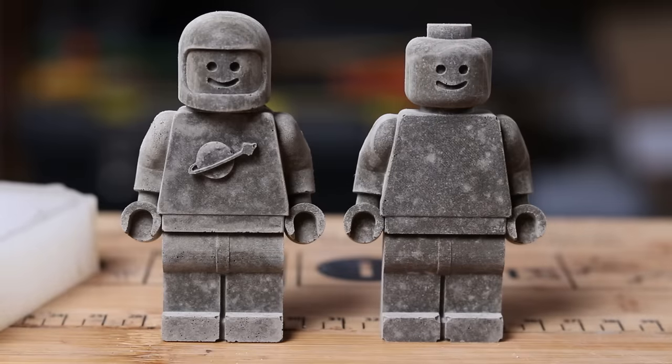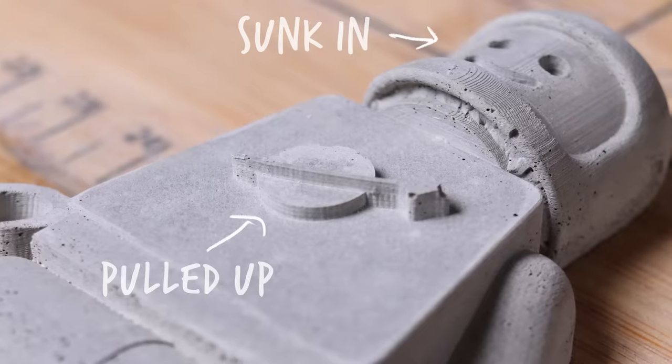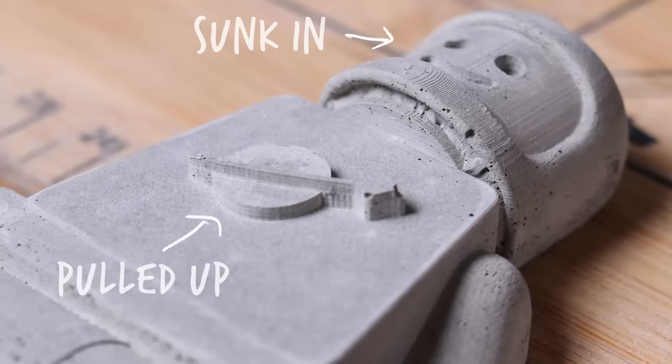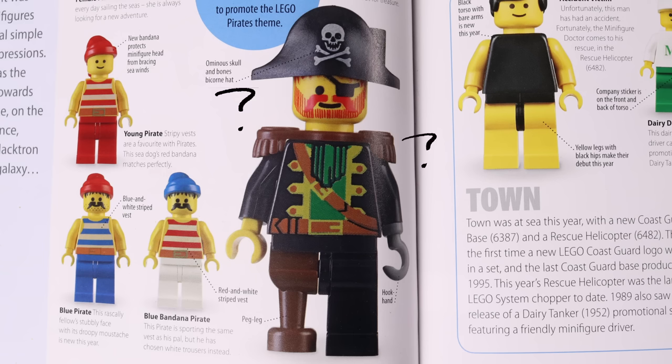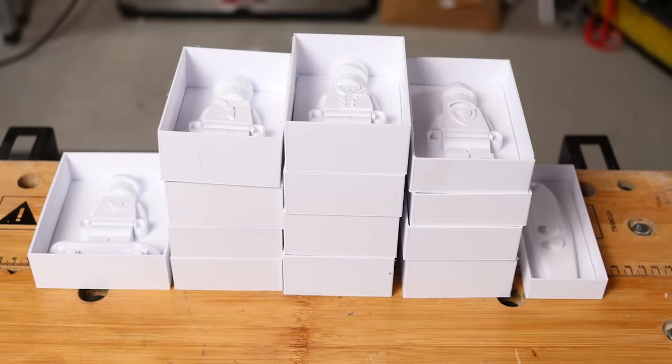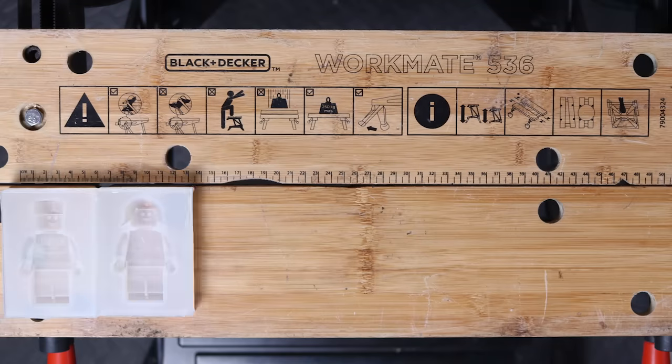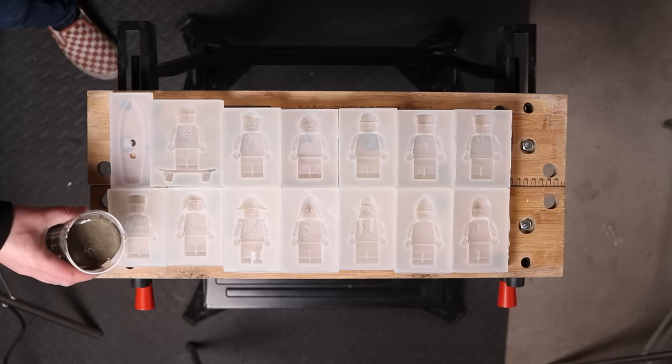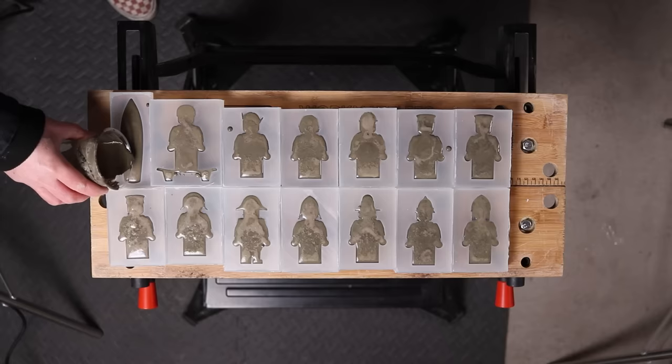Once I saw this, my mind ran wild. The options for different figs were endless. It was a little bit tricky, as any of the details on the fig need to be pulled up or sunk in, and I didn't know how small a detail would be possible. Instead of doing a sensible thing and doing one mold at a time, I just got a bit carried away and did a load in one go. I also cast them all in one go with a watered down concrete, hoping it would get into the details and show them better.